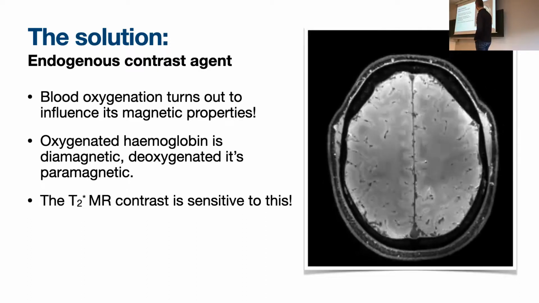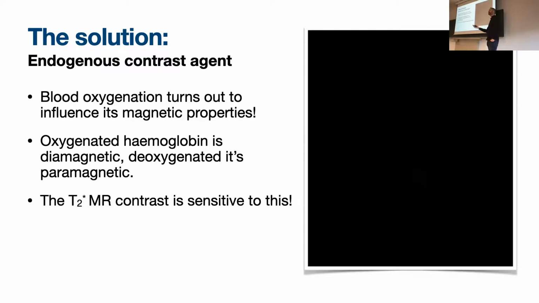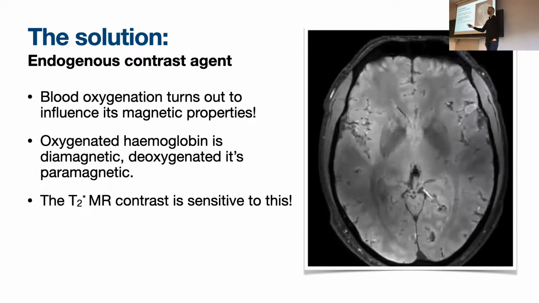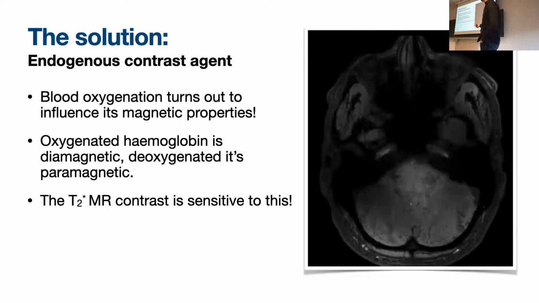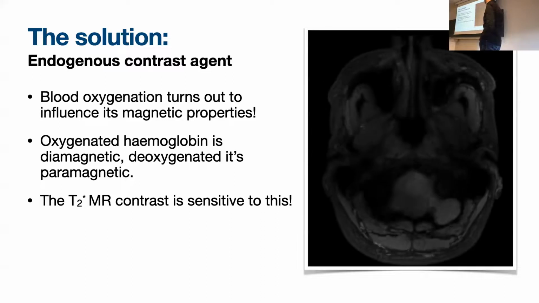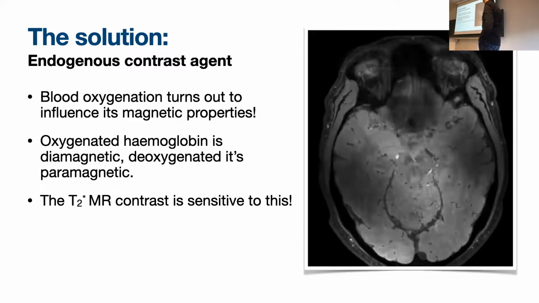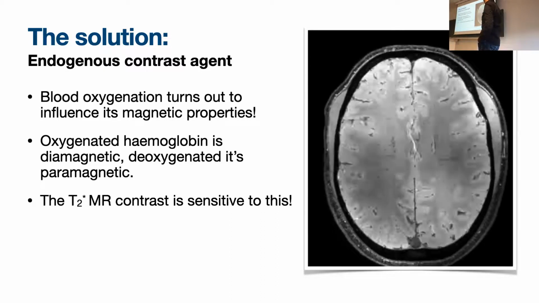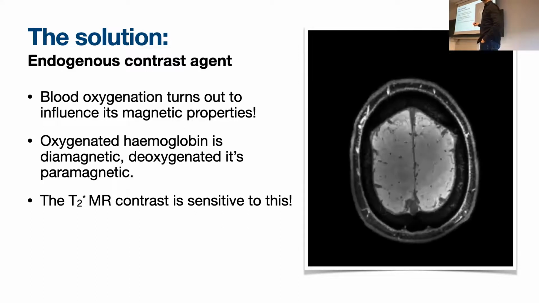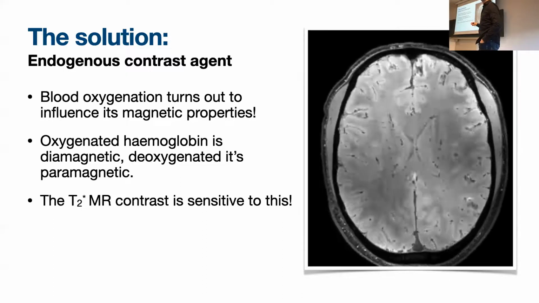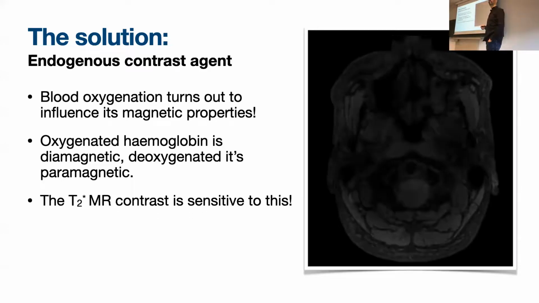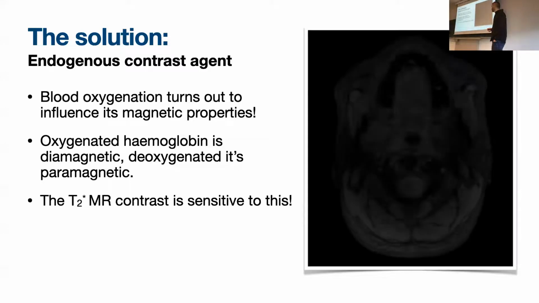It turns out that there is a specific MR contrast, a specific sequence that we can play on the scanner that reads out the tissue properties in exactly some way that is sensitive to this difference in oxygenation of the blood. I'm just showing you a T2 star weighted anatomical of my own brain, because it's also used as an anatomical sequence. It's just that you can also try to acquire it over time, and then you actually get functional MRI.